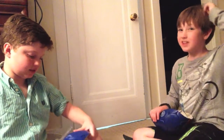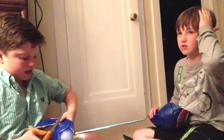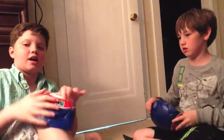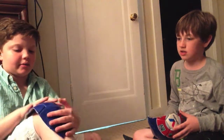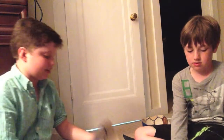You should probably get a bigger soccer ball, depending on how big you are. Actually, any basic soccer ball is going to give you enough padding. This right here is still probably going to have to be cut down. If you're in a league, just use a soccer ball that you would have used in a league. You don't really want to use your nice soccer ball.